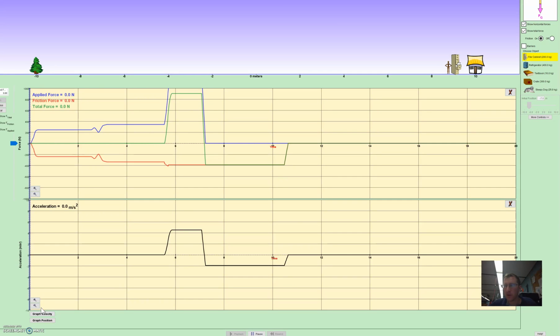You can turn friction on and off up in this left-hand corner here. Friction off. So now if you push the cabinet, give it a little shove, again, force is mass times acceleration. It does have a pretty good mass, so it didn't really accelerate that much. I can also change to sleeping dog. If you give the sleeping dog a good shove, he is going to have a good deal more acceleration, more velocity going across.